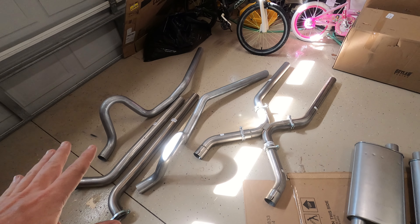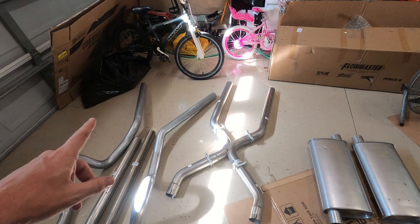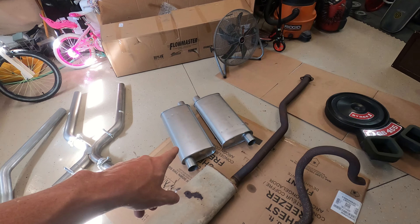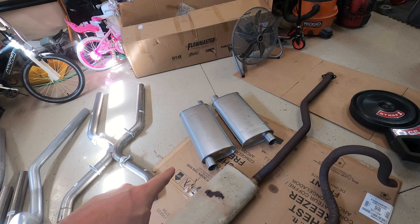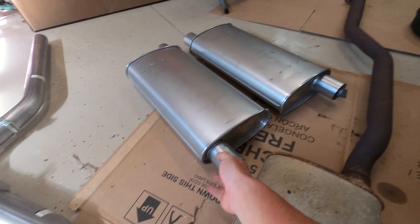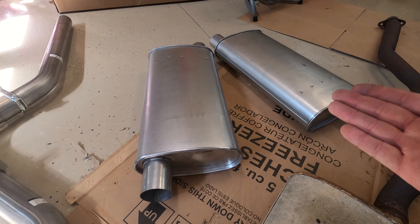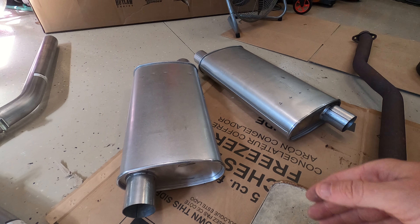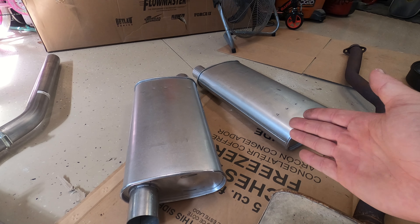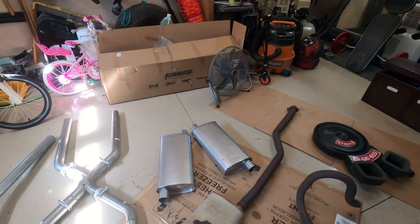The pipes also supplied the down pipes for my manifold, and I went with Flowmaster tailpipes. One thing I might have done differently is there are no downturns on the backs of the pipes, so I did buy some aftermarket downturns — we'll see how that looks. I got all the exhaust parts off eBay. A pro tip: you can get the Walker DynoMax mufflers for half price on eBay. Someone orders them, they come with a slight dent or a slightly bent mouth, and people send them back. I got both of mine for about $45 each — they normally sell for over $80. One had a small dent in the back and the other had a lip bent in just a little, which only took a moment to straighten out.